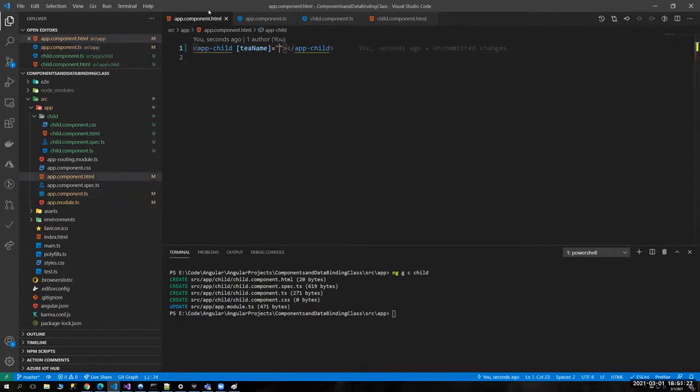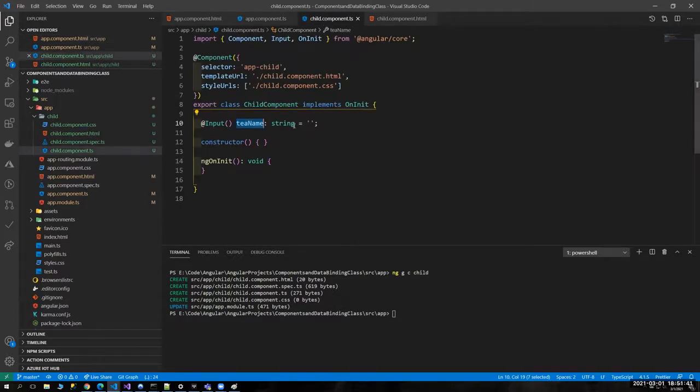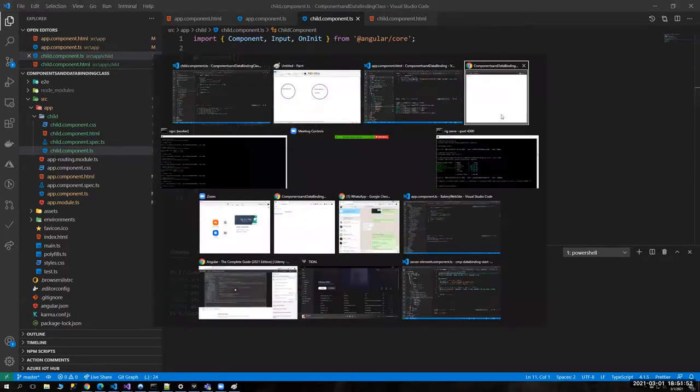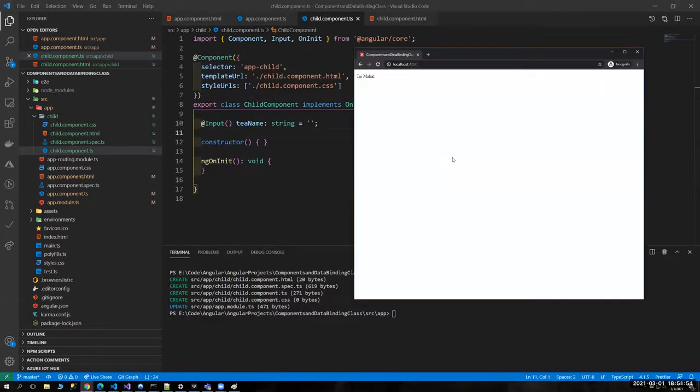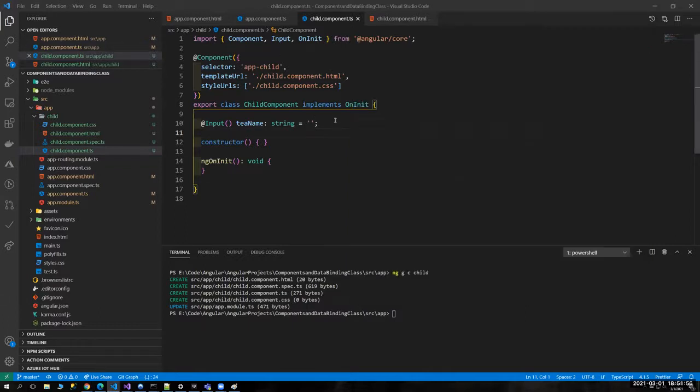I'm passing it to HTML, and in here I'm passing that value to our app child. So immediately it would look at this attribute. It says it has an attribute called tname. Okay, would go back to our child component.ts and see, okay, I have a name called tname or an attribute or an input called tname, and it would automatically pass to that. So now you can see that it's getting the Taj Mahal.